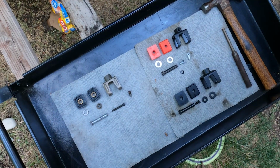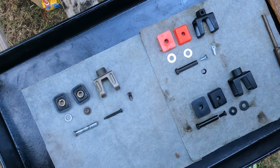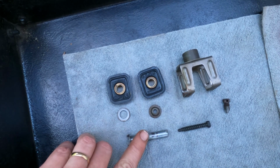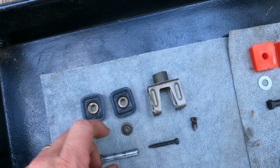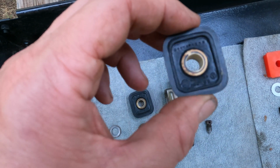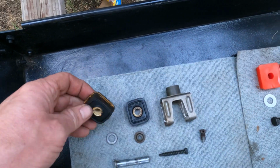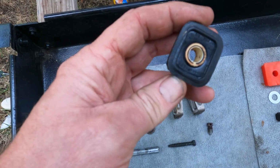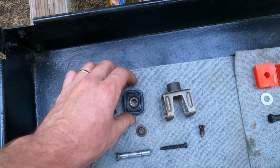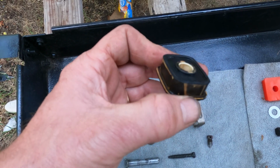Okay, it's time to reassemble, and I have a choice to make. So here are the choices. I've got the original coupler, and I've got two Chinese aftermarket couplers. I like the original a lot. I cleaned it up, and it was my plan initially to reuse it. I got a better look at these pieces of rubber here on the end, and I could see some cracking here where the bolt goes through. So I think it's just a matter of time before these fail, and why go through the trouble of restoring and refreshing a shifting system only to build in a problem you know exists.